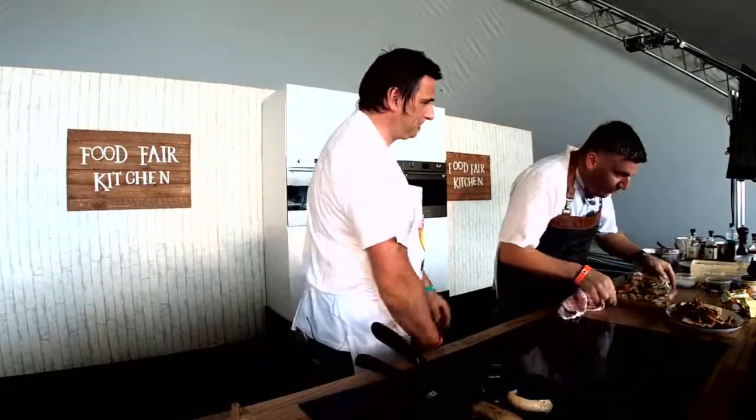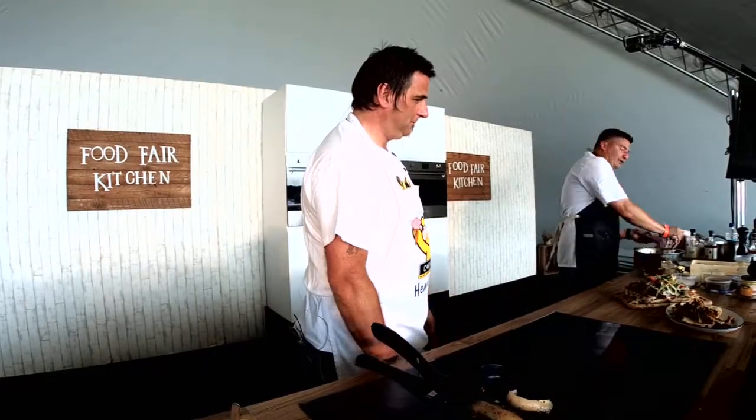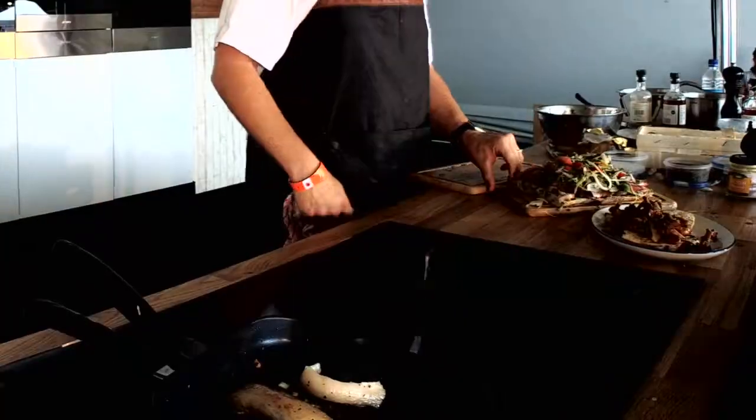Look, there we go. So we've got two really simple, summery, beautiful, fresh dishes. I'm going to chop them up so you can have a little taste.